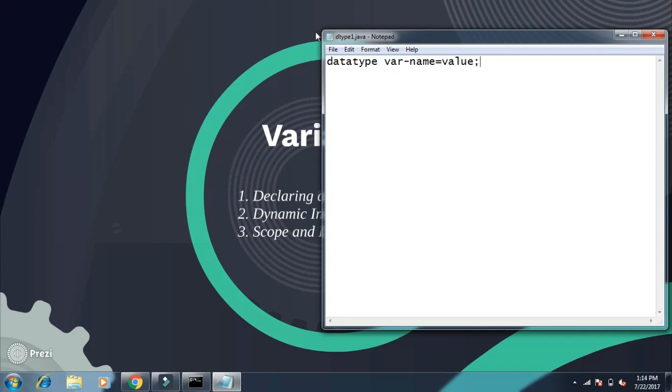Or if you don't want to initialize the value here, then you just have to put the data type and the variable name with a semicolon. This will declare a variable of that data type.